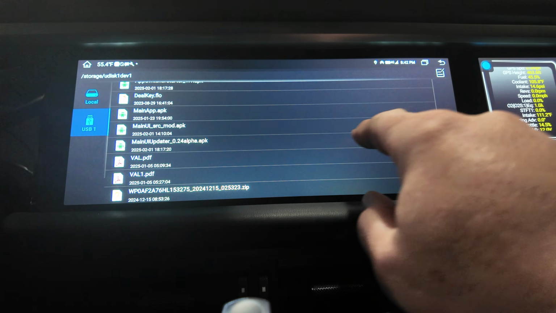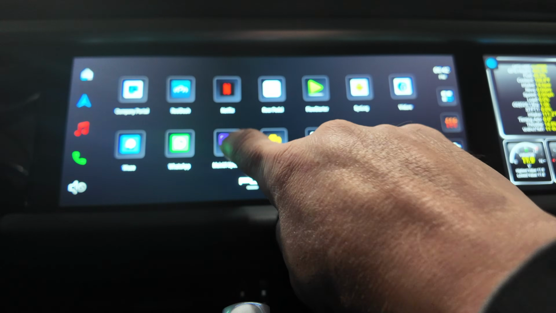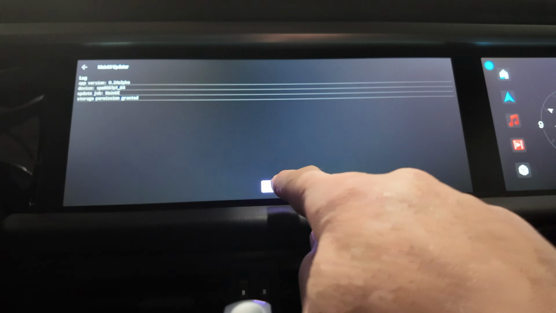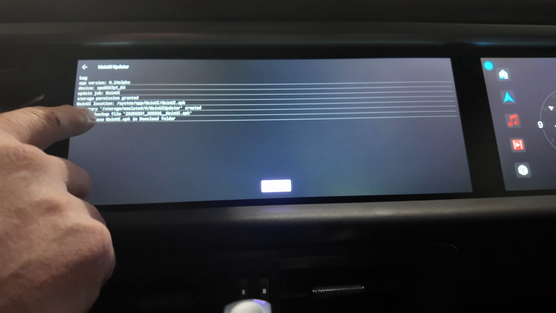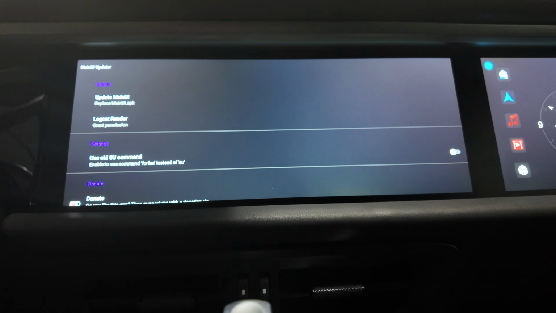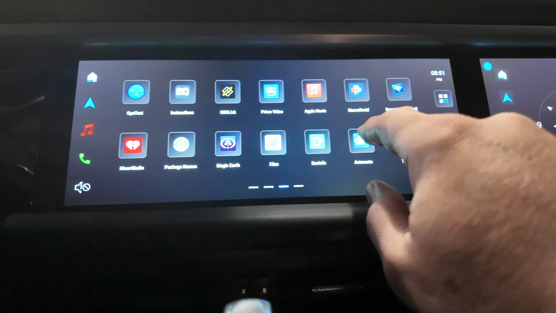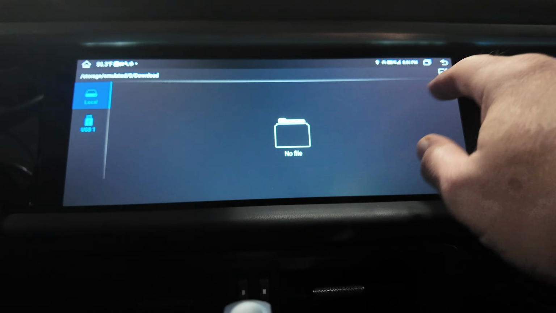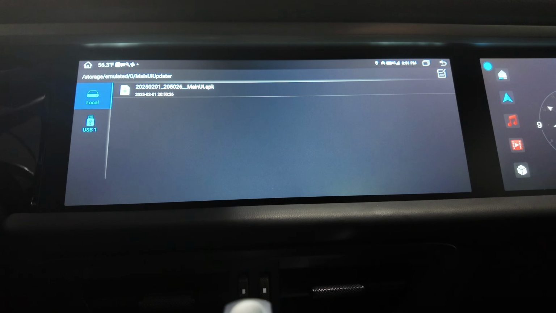So what I'm doing here now is installing the main UI updater, and now I'm opening the app and initiating the update. And now, as you can see, it created the backup in the file manager directory. So now I'm going to File Manager to find the file created, right? And it's not there in download, but it's in the main UI updater folder, and that's a newly created folder.